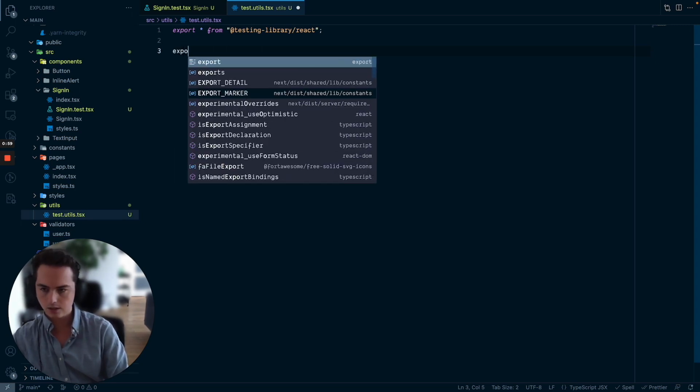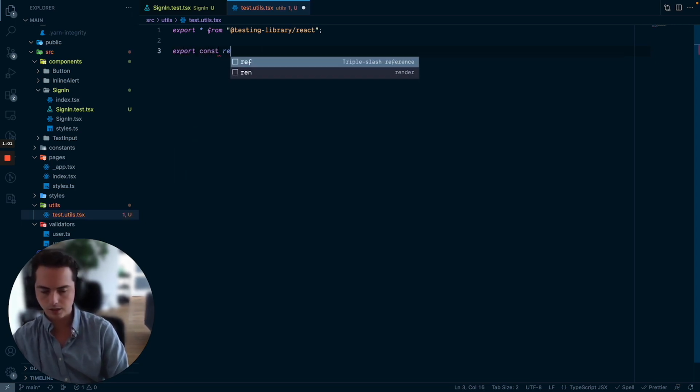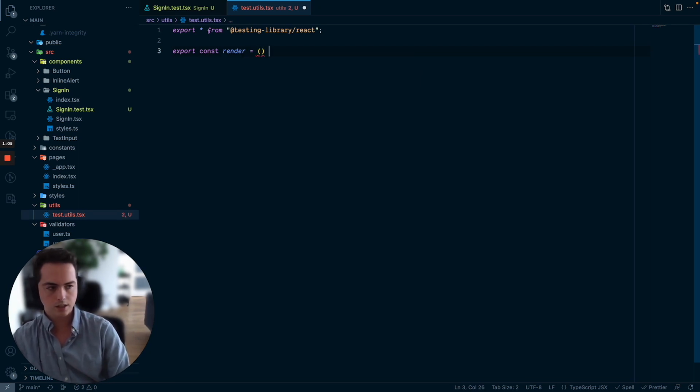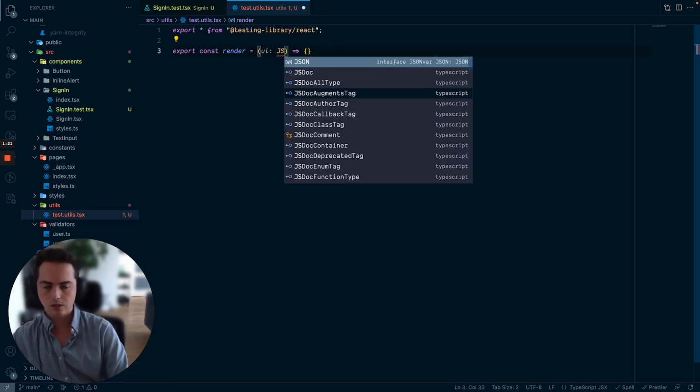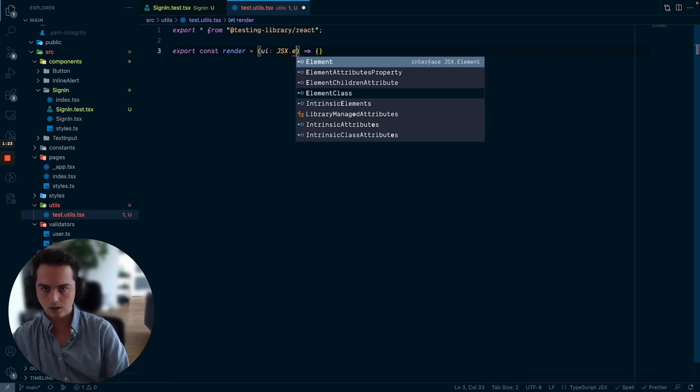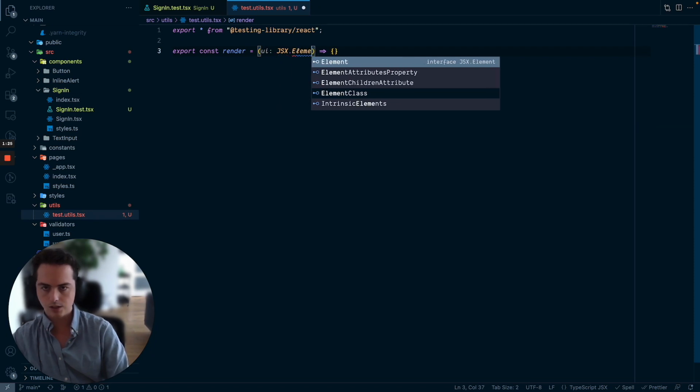So we can start by creating our render function, and this is going to have a similar structure to the one exported by React testing library. So we will have a UI, and our UI will be our component. So this will be a JSX element.